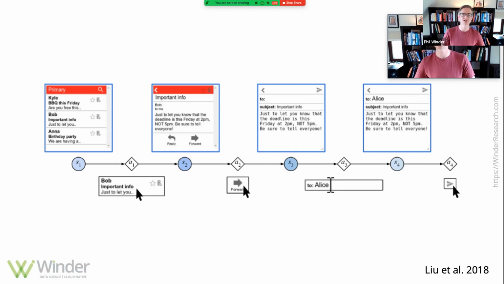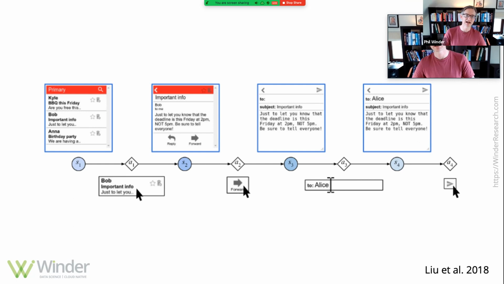Each of the boxes at the top represents the state, which is represented by HTML and just text. The actions presented to the agent were things like CSS selectors, so it's like selecting a certain HTML element, or copying a certain piece of text.